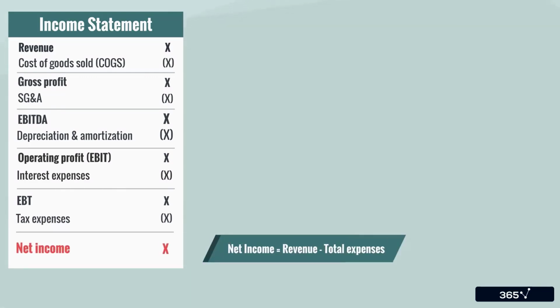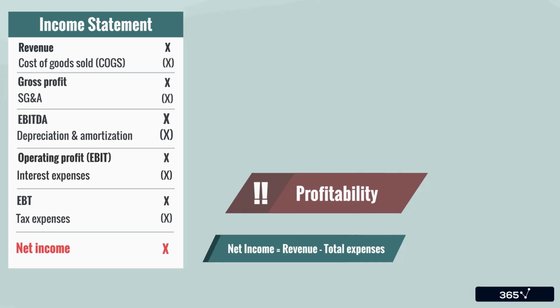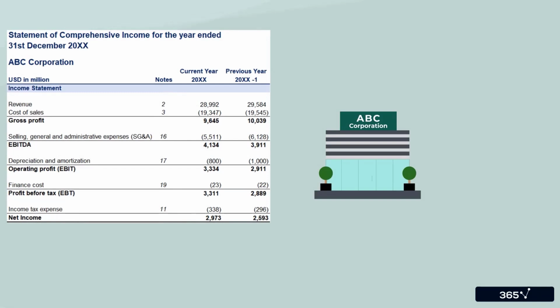This is the excess of revenues over total expenses. It is also known as the bottom line of the income statement. The net income figure is very important as it represents the profitability of a firm after accounting for all its costs. Browsing through the income statement of ABC Corporation, you can see all the individual lines we have just discussed. You can quickly tell that this is a profitable business, net income is positive and growing, and elaborate on the different types of expenses if needed. For financial professionals, it is important to understand in detail the published reports of a company before trying to make any forecasts of the future.